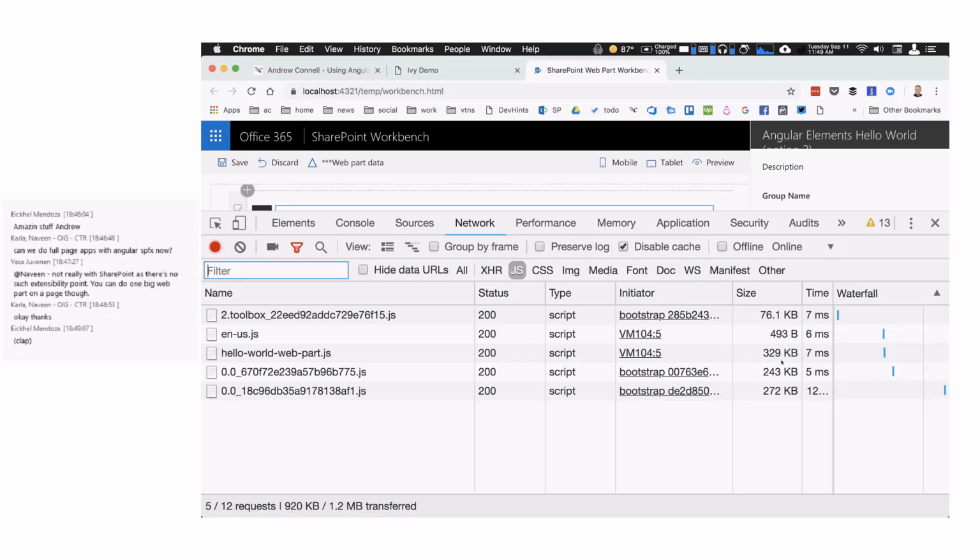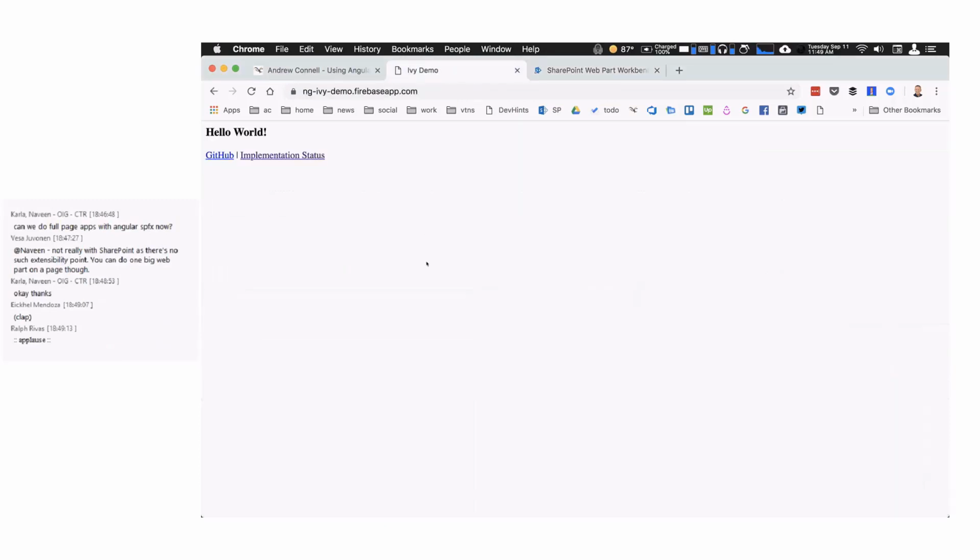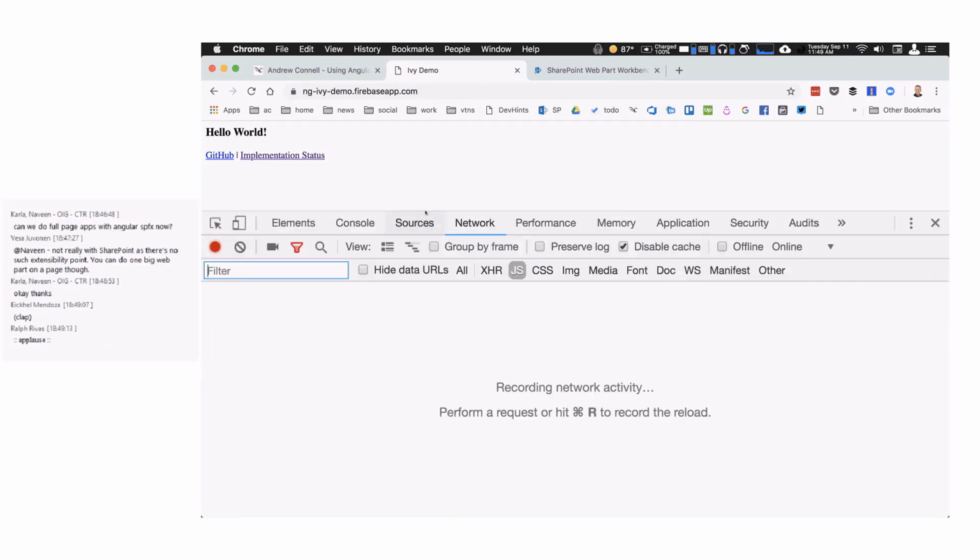But it's going to get even better later this month or next month when the Angular team releases Angular 7, which is going to have a whole new rendering engine. It won't require you to change any of your code. And the bundles that they create are going to be even smaller. Here's one using the new Ivy rendering engine. This is a beta. Check this out.